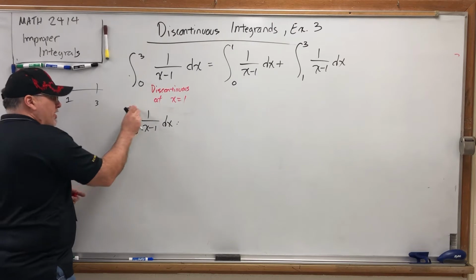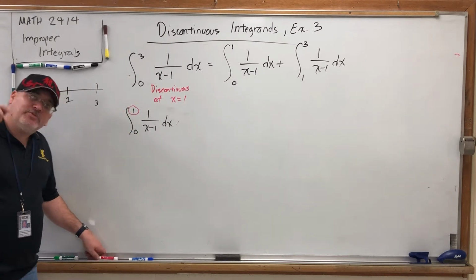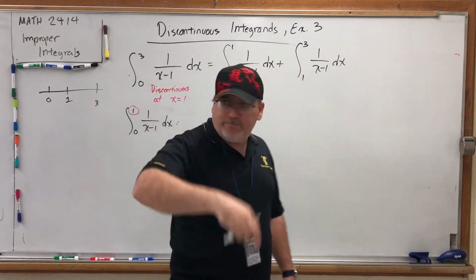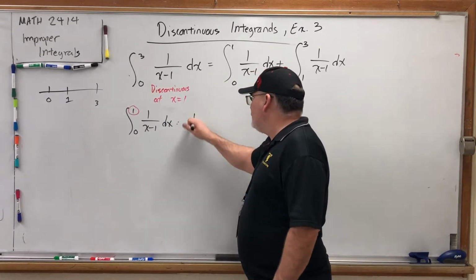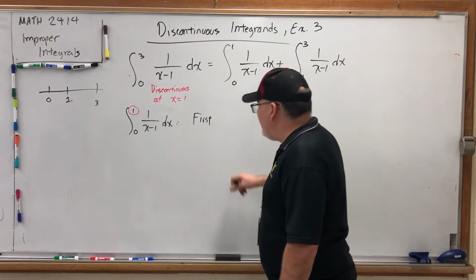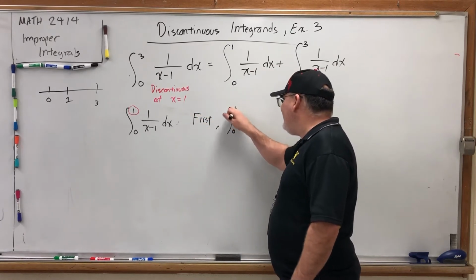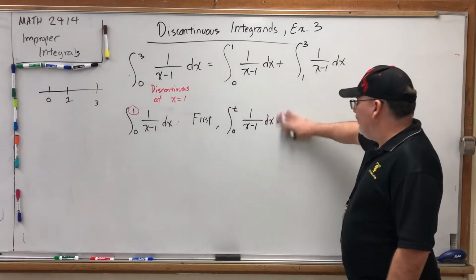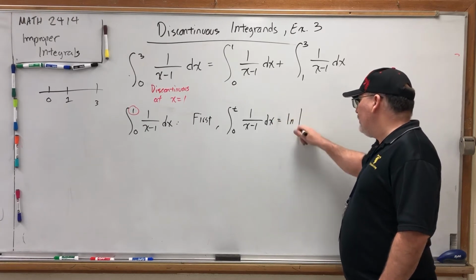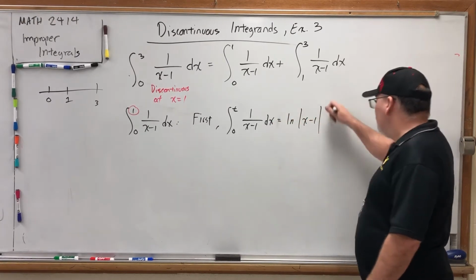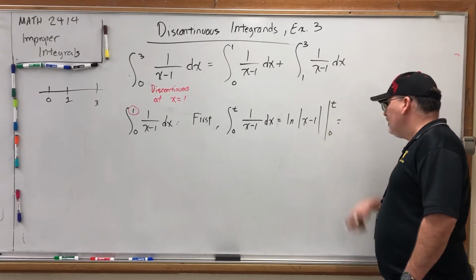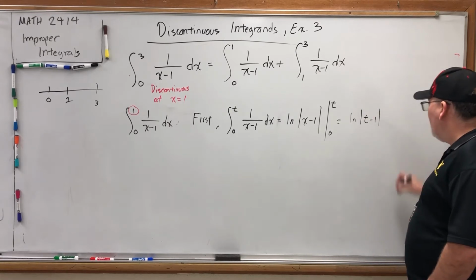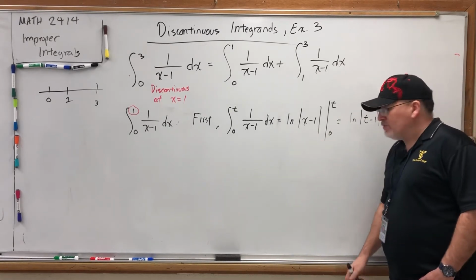And keep in mind that 1 is a problem. We handle problems in limits of integration by replacing them with a variable, doing the definite integral, and then taking a limit. So we're going to start this one by saying the integral from 0 to t of 1 over x minus 1 dx. This antiderivative should be pretty transparent. It's the natural log of the absolute value of x minus 1, from 0 to t. We substitute t, we get the natural log of the absolute value of t minus 1, minus, if we substitute 0, we get, well, let's go ahead and do it.